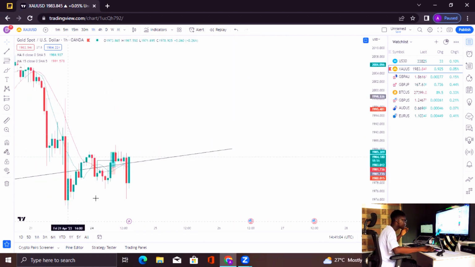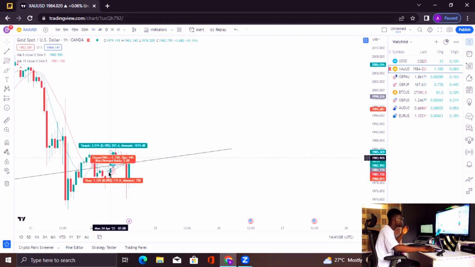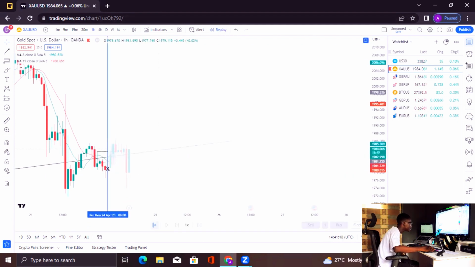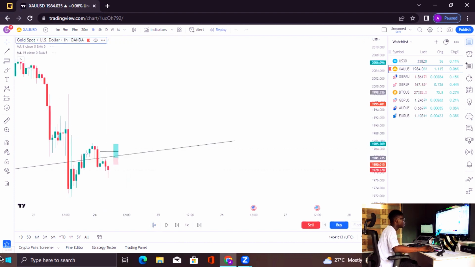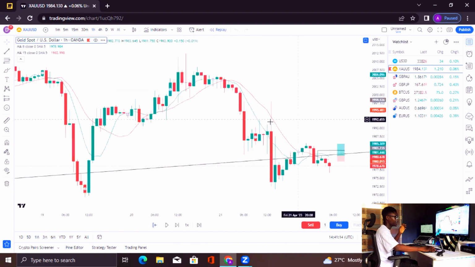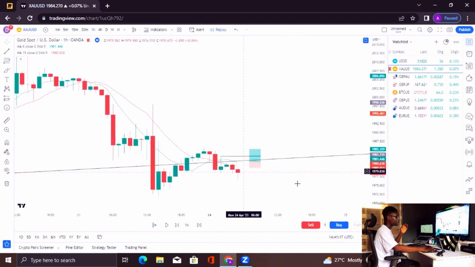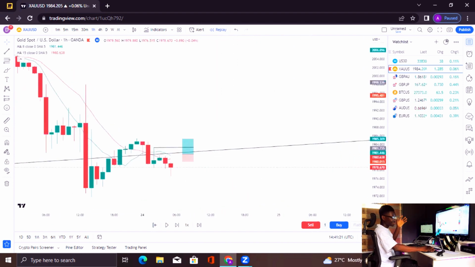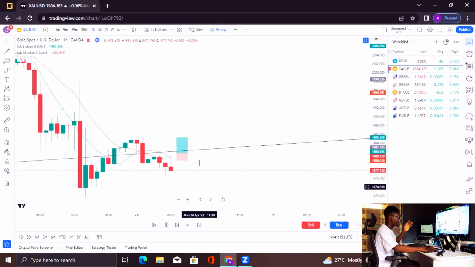So this was when the crossover happened, guys. Let me just quickly use my replay tool. So initially, we were here exactly. We were here when I actually saw the trade. I just waited for a crossover on the 1 hour, which gave me a kind of confirmation. This crossover is kind of the opposite of what we get on the 5 minute, and I'll explain that right after I show you this.